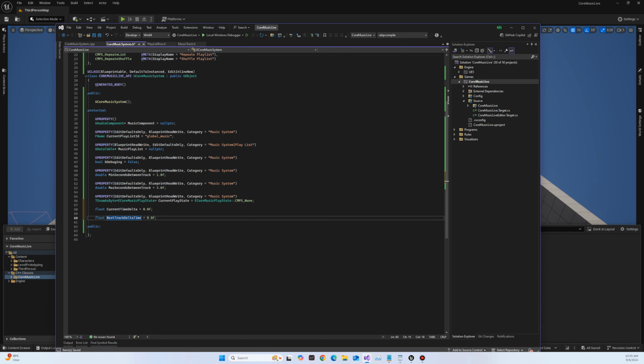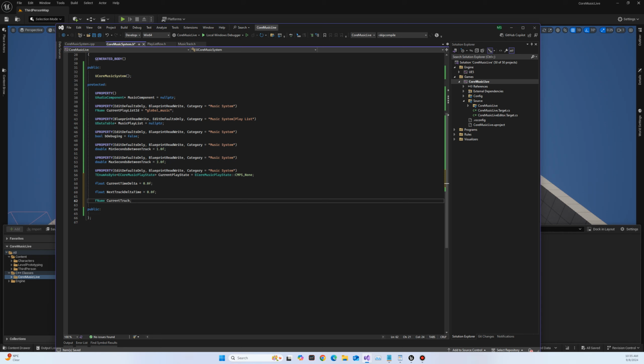And then we have next track delta time, which will be the actual time that we will be playing based on the min-max created here. We'll also have a placeholder, so we'll know what track we're currently playing within the playlist.